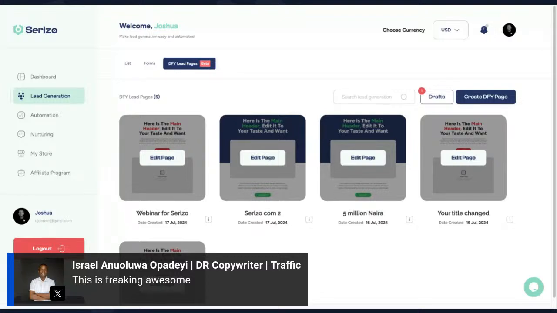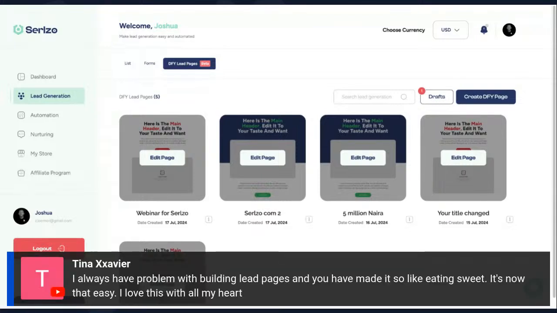I want you guys to play around with it, create your lead pages, launch it out, scale it to any height you want, get the results you want from it, and then make the money you want to make running your business, right? Make the money you want to make running your business. And that's it. I mean, we are done. Yeah, that's crazy, right? We are done. So I'm super excited, guys. Super excited. You guys love it.